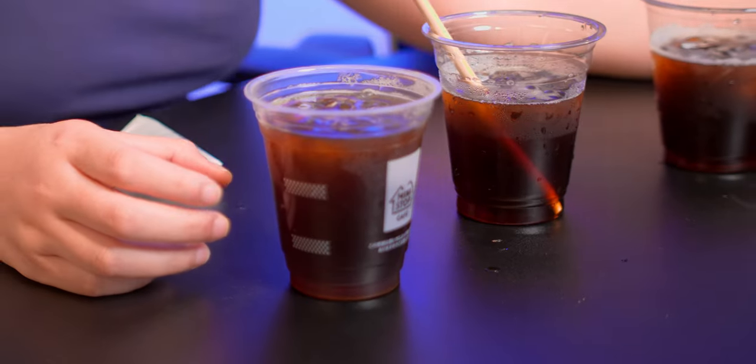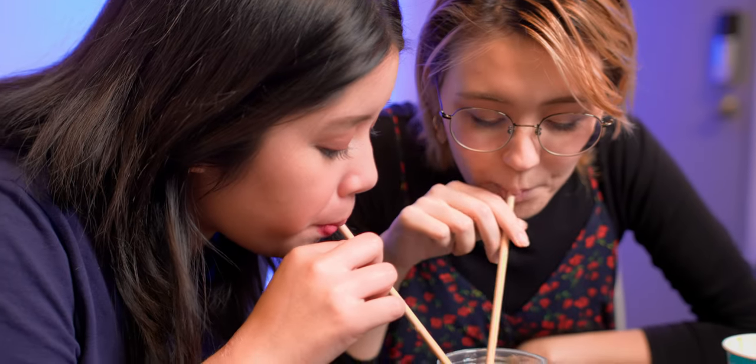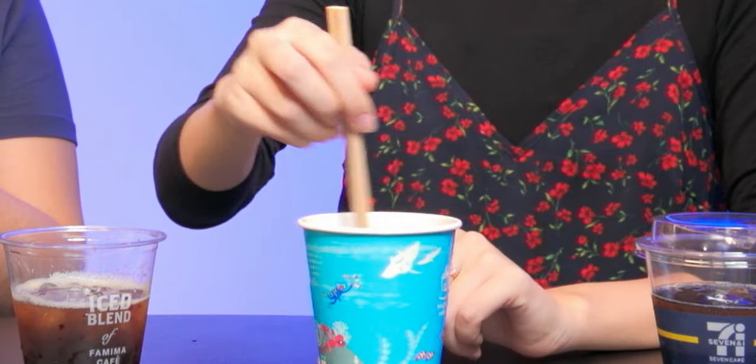Mini Stop looks the most full, so I give it extra points for giving us a full cup of coffee. It looks the most satisfying — you get the most bang for your buck. It does come in a smaller cup, but I'd rather that: if you're gonna give me a small cup, fill it to the top. This one looks warmer in color. It has a little bit more kick. Honestly, they all kind of taste similar, but you can really tell the levels of bitterness differ.